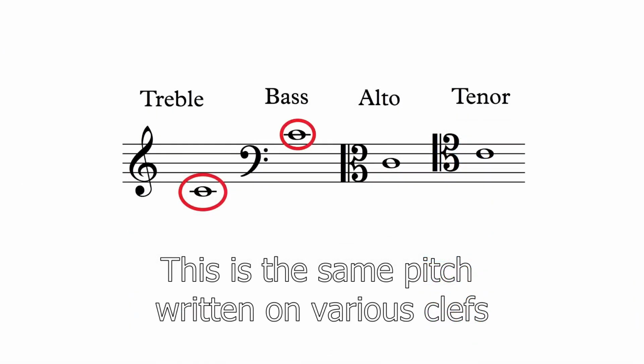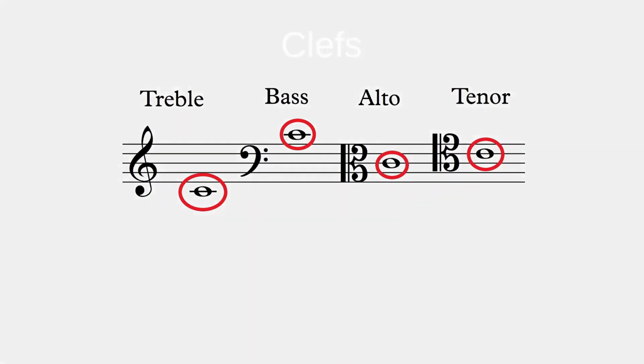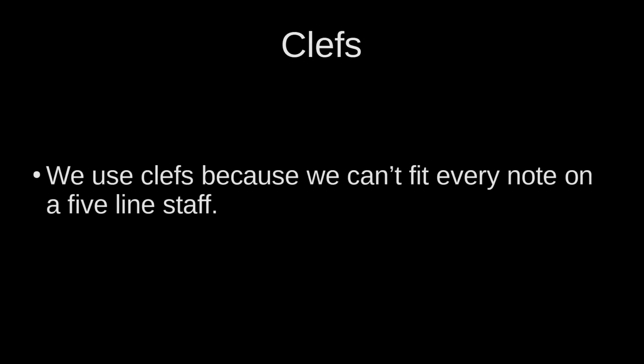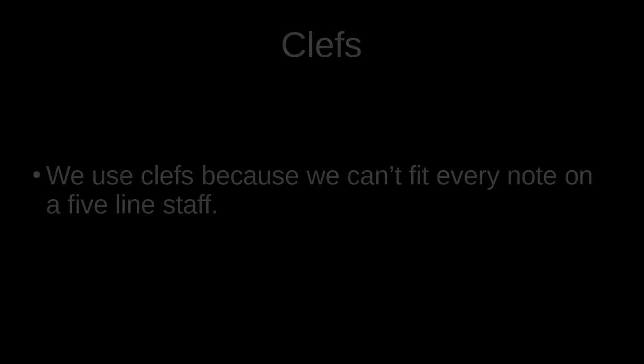This lesson repeats a lot of the information from Lesson 2 regarding clefs and ledger lines. However, they are very important concepts, and thus the information bears repeating. But I think you can skip this lesson after the discussion of the musical alphabet if you already have a good grasp on the subject matter. All that being said, let's begin.